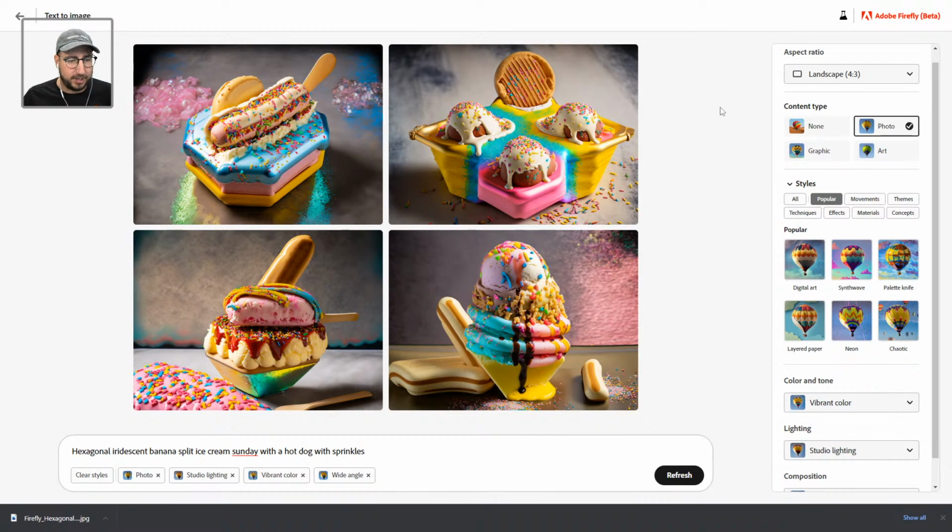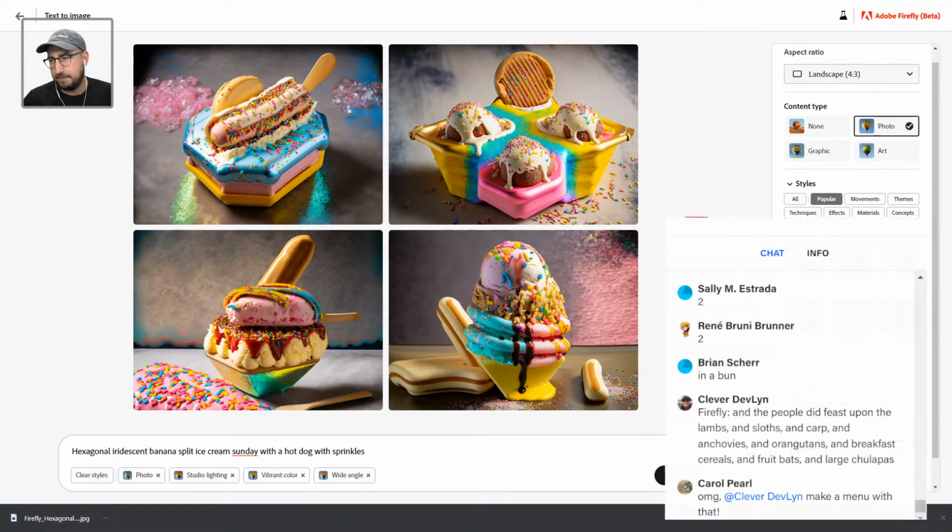1, 2, 3, or 4. I'll let you pick. I do think that 1 is probably the best one here. Let me know. 1, 2, 3, or 4. I do think that 1 is the best. Also, I need to stop changing these. We need to set on it before we vote, because I keep having you all slam a bunch of numbers in. Let me know. What do we got?